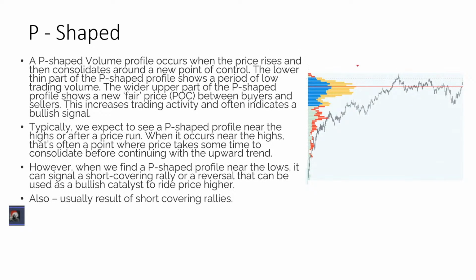P shapes, so this is a pretty aggressive move when the buyers come in from the bottom right here and they push the price higher, and then they're like, okay, well, what do we do now, right? I mean, we drove the price so high. Do they accumulate and hold this level, or do they drop it to the next high value node like they did here? If you take a look at it, and if you draw this line, you see how they dropped it to the previous high value node.